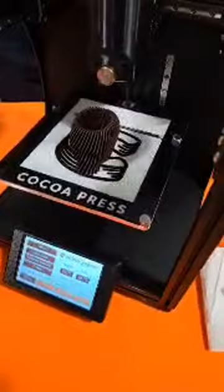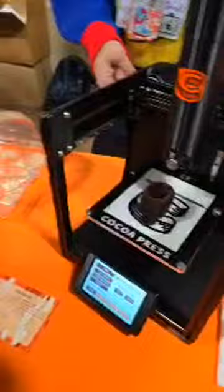Wait a minute. You just said we're not buying a printer while we're here. And now she immediately goes over to the... I'm not sure. Yeah, I guess someone did. So, yeah, this is what Terry's wanted. I don't know. Please don't. We're not. No, let's. We got to ship it home. We are shipping them too. Don't give her a reason. Trying to wait for her birthday. I got it.